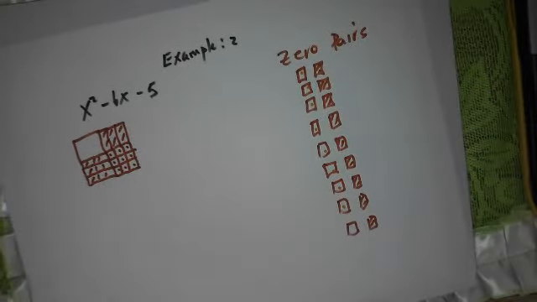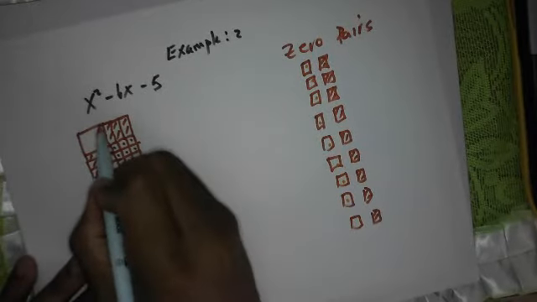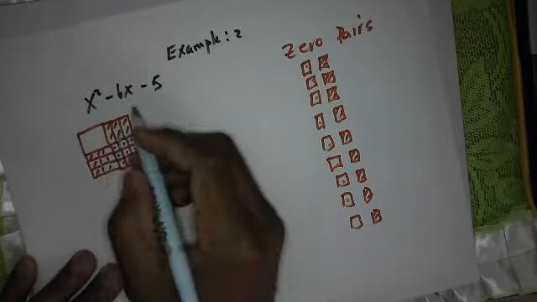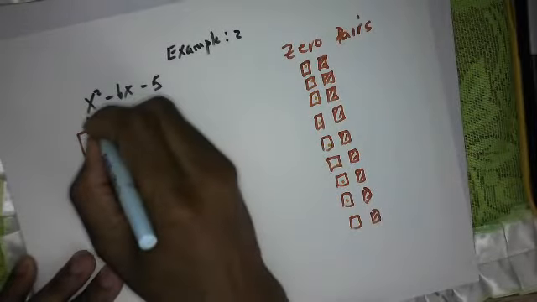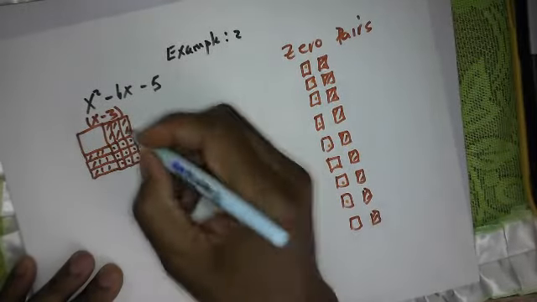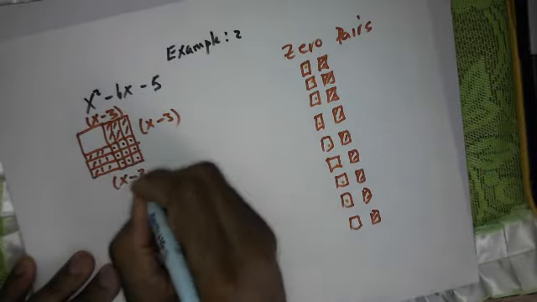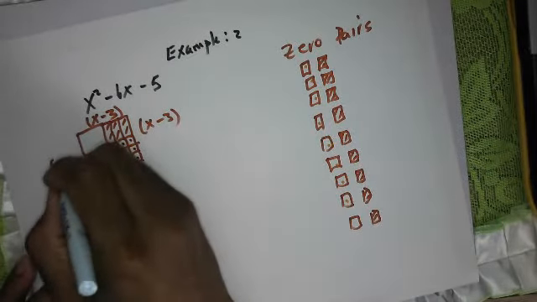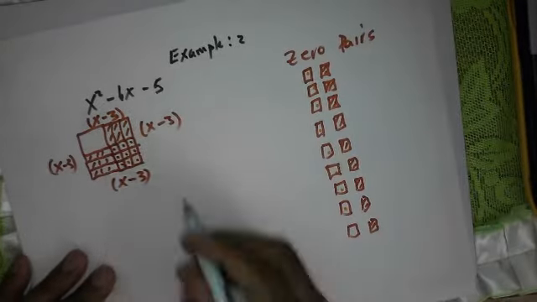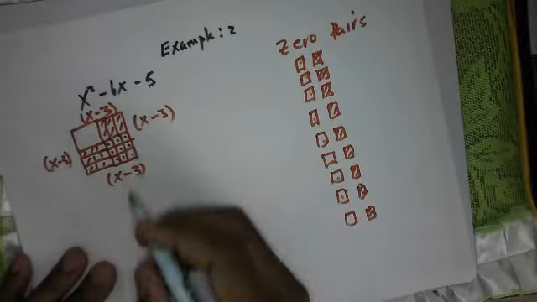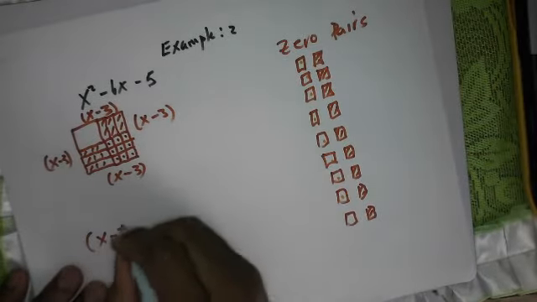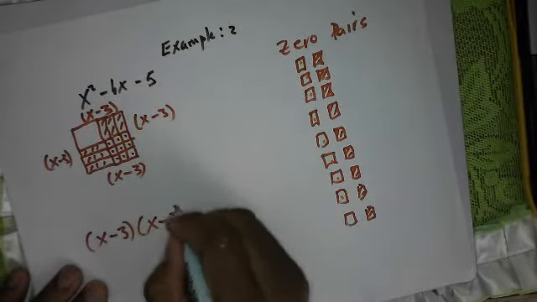Alright? So let's look at my length now. For this length, this would be x minus 1, minus 2, minus 3, because these are shaded. So this would be x minus 3. Here would be x minus 3. This is x minus 3. And this is x minus 3. Okay? I'm going to take the area of this, so it is side by side. So it would be x minus 3 times x minus 3.